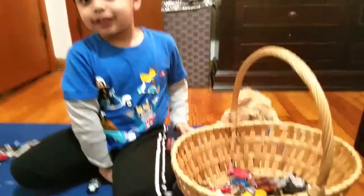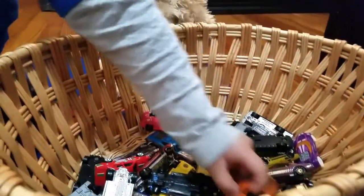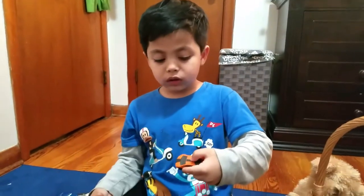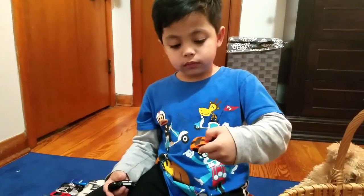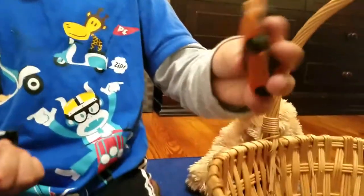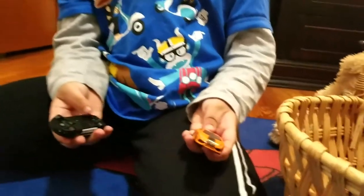Okay, so where are we now? Let's talk about the cars now! So today we're doing cars like... Oh, look at this one! That's cool! This one's cool! What kind of car is that? I think it looks like orange and black! You know what that is? It looks like a Lamborghini!